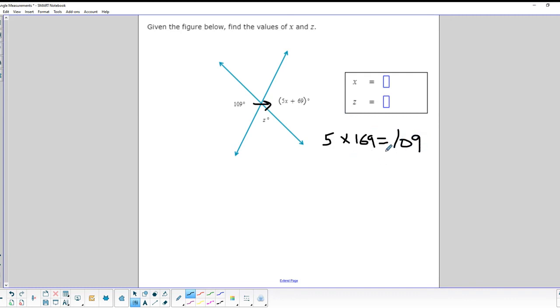Okay. So in order to find x, that's what we got to solve. And that's 5x plus 69. I got kind of messed up the plus sign there. Let's fix that before we get too confusing looking. So 5x plus 69. So when you do these, make sure you're writing them really nicely. So you're going to subtract 69 from both sides. And that's going to leave you with a nice total of 40 for 5x. So 5x equals 40. Now when you divide both sides by 5, you end up with a value of x equals 40 divided by 5 is 8. So x equals 8.